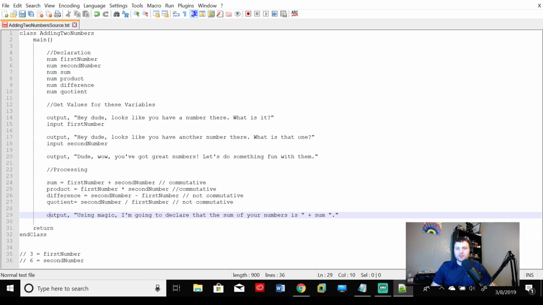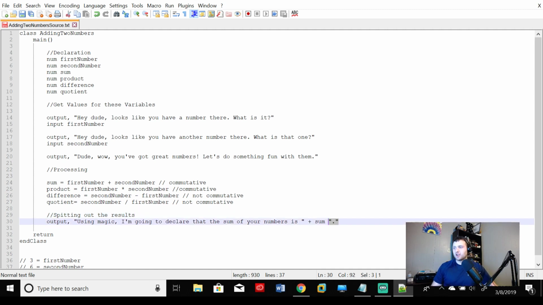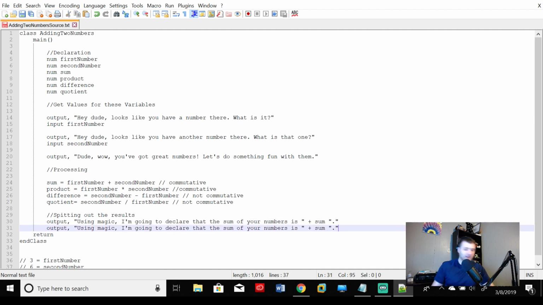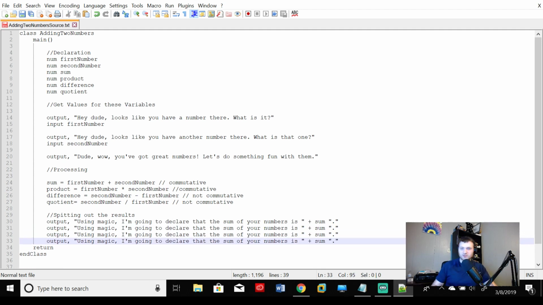Output. Now we have another guy working on the output statement, and we'll just say, I don't know, spitting out those results. Using magic, I'm going to declare that the blank is. Now I'm going to copy this same line 3 times, right?